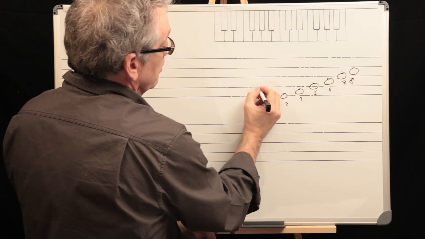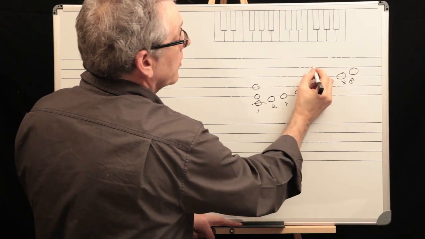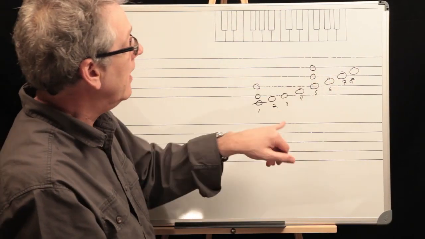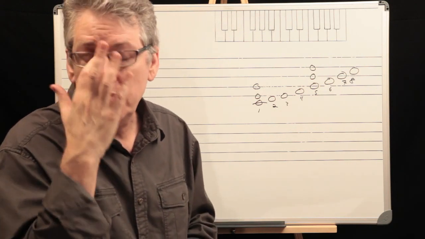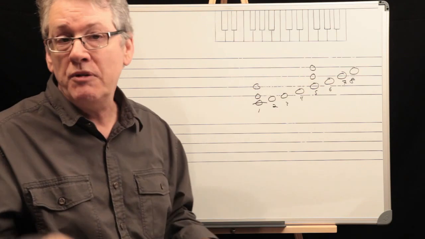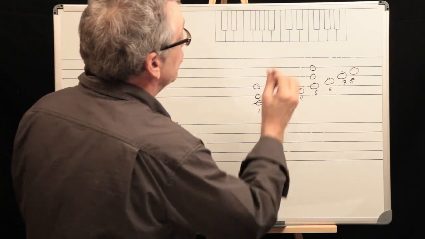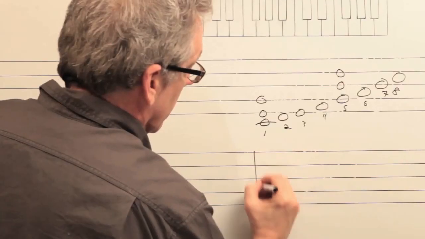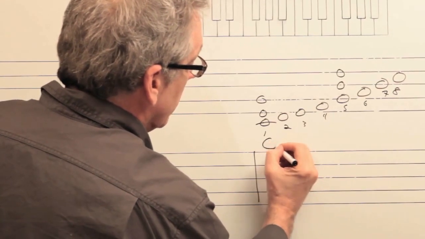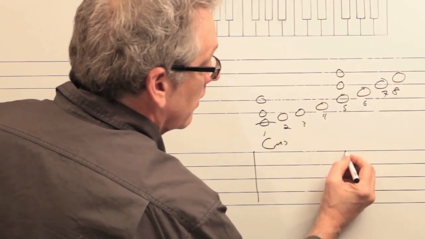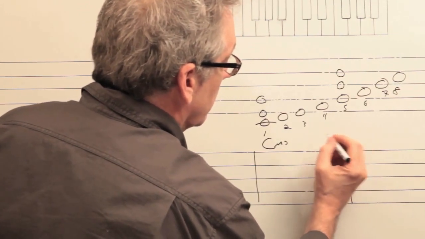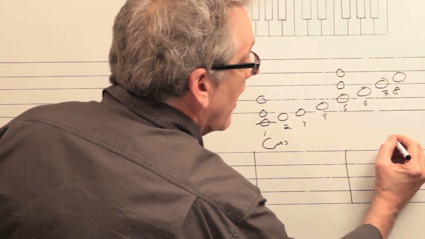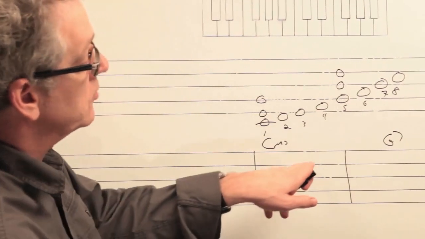Here's our 1 chord. Okay, here's our 5 chord again. A rule of thumb is you can always go ahead of the 5. So you have a chord progression going like this. You have a C major chord, okay, and then you have a 5 chord here in this bar, okay, so bar 1.